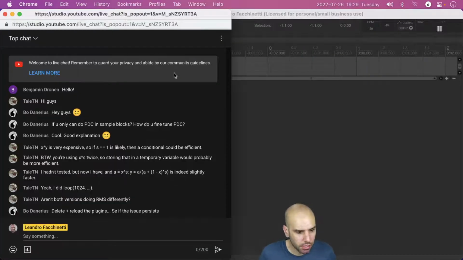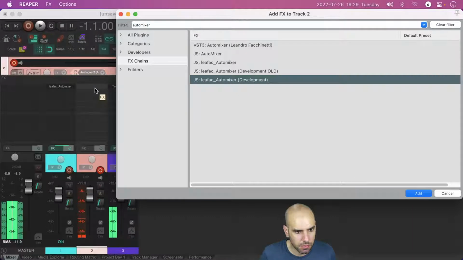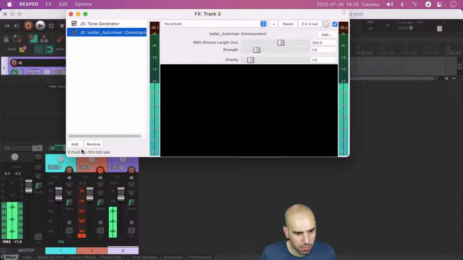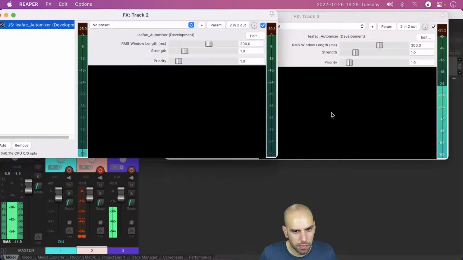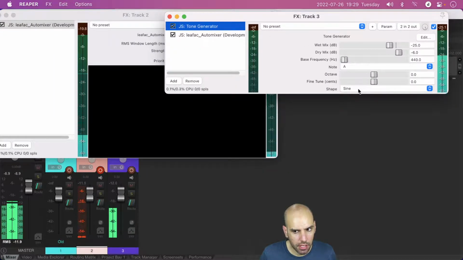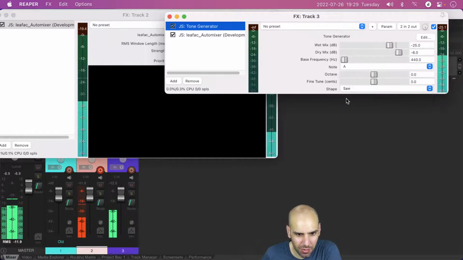Anyway, delete and reload the plugin. See if the issue persists. It does. It does persist. And if I make this a triangle wave, if I make this a sawtooth, same.